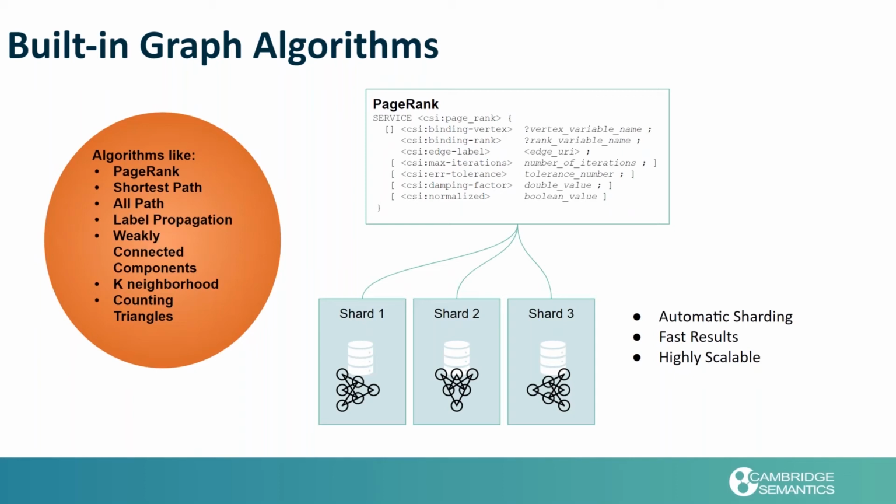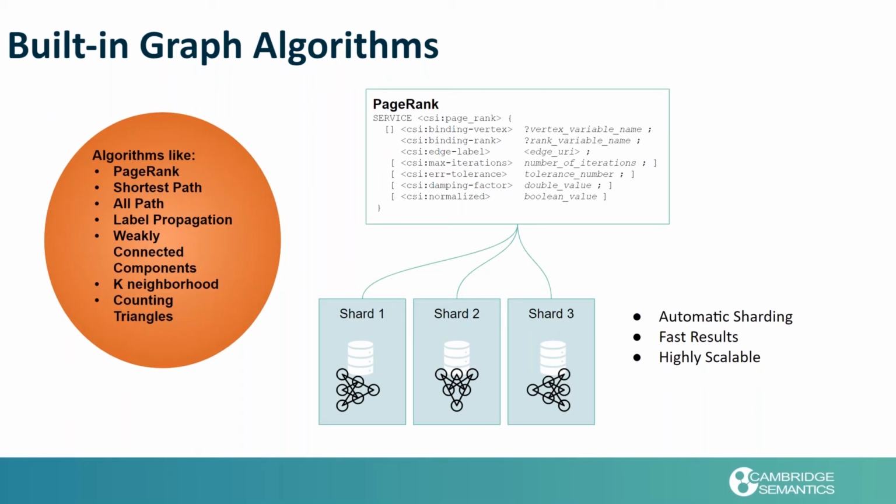Graph algorithms. I'm happy to report that graph algorithms in our SPARQL RDF database are now a feature that we have. Surprisingly, not all graph databases support graph algorithms, particularly the older triple stores. So if you want to automate the discovery of entities and relationships, you will want to use the graph algorithms that we have built into AnzoGraph DB.